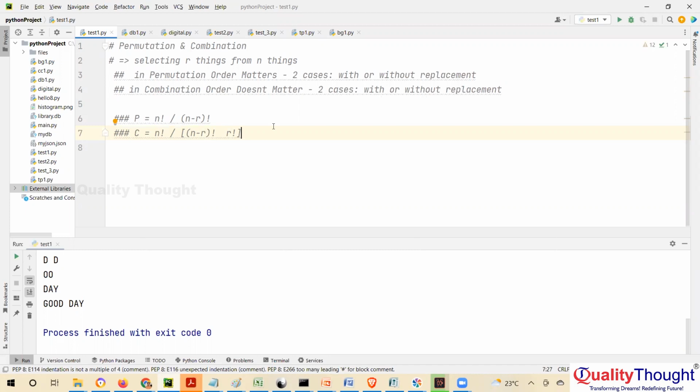So permutation divided by R factorial is your combination.